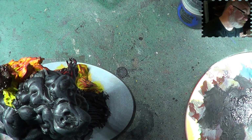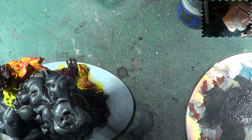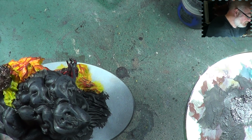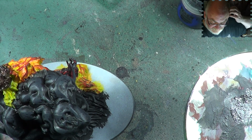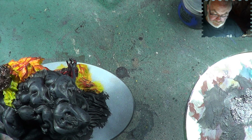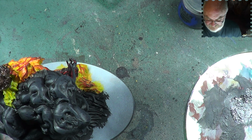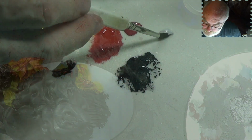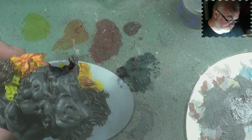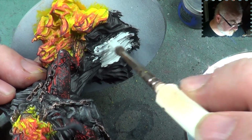I'll get that as flame because it brightens it up. It looks too dark and dismal for the time being, so let's get the Ulthuan Grey out, which is that colour. We've seen this one before. Like a chewing gum white. And we'll start right from the bottom and work our way up.